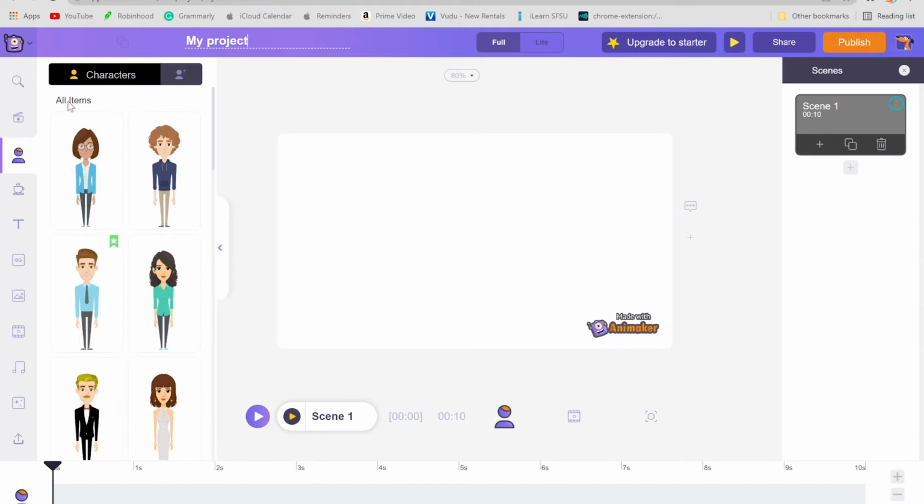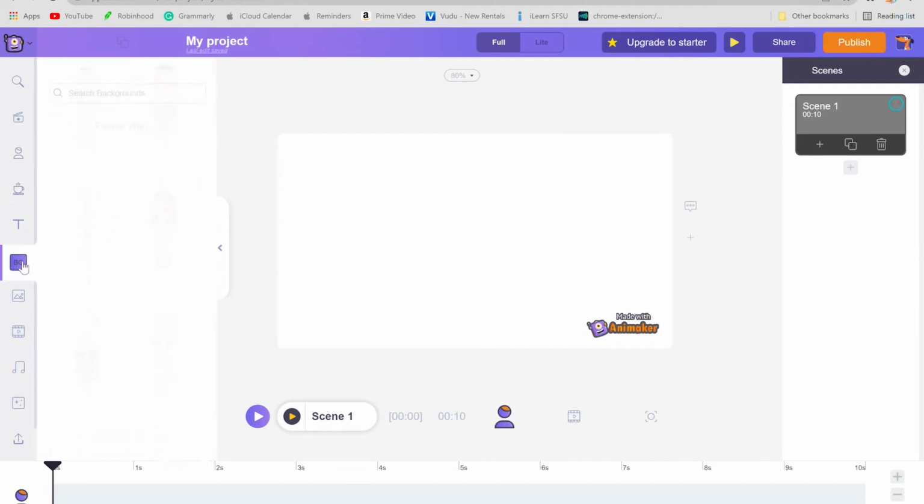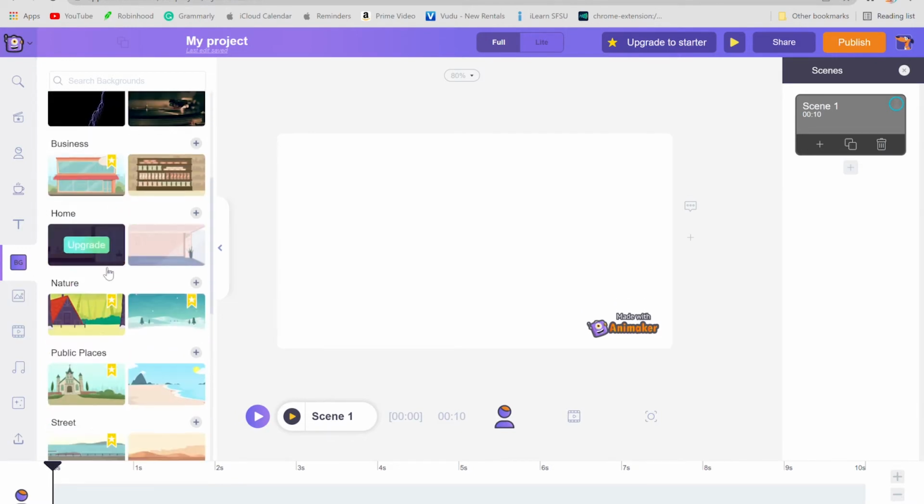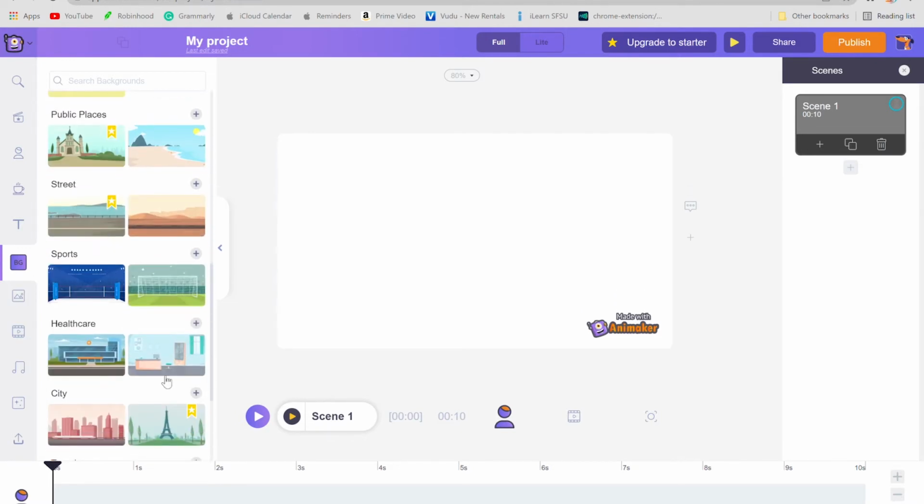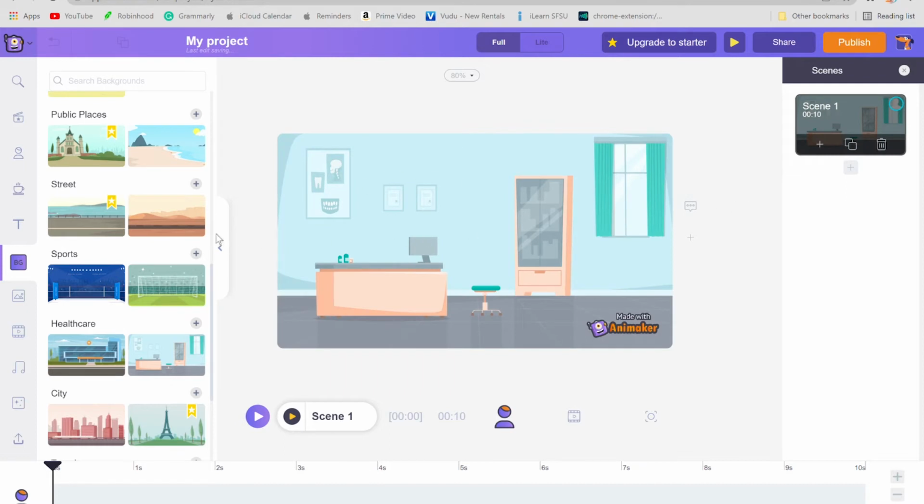And my idea for this animation is that a Steve Jobs-like character will walk into the screen, wave, cross his arms, and say hello, all while music is playing. So first step. Let's put him in office setting. Go to background. That looks nice. And we'll put in our character.